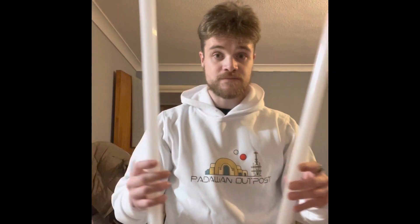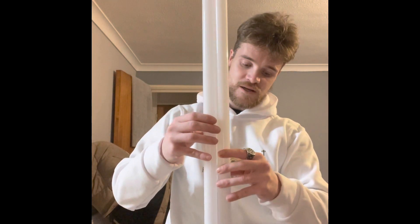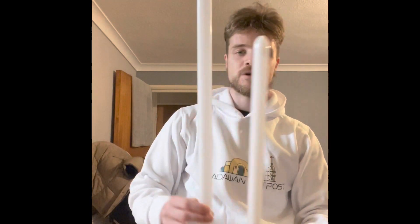I'm going to get the other blade out now very quickly and do a comparison. So here is the comparison with the blades: this is the 26-inch and this is the 36-inch blade length for the lightsaber, which I think is very cool. The 26-inch is more for display pieces, and this one is more for me to do my stance, which is going to look very good.